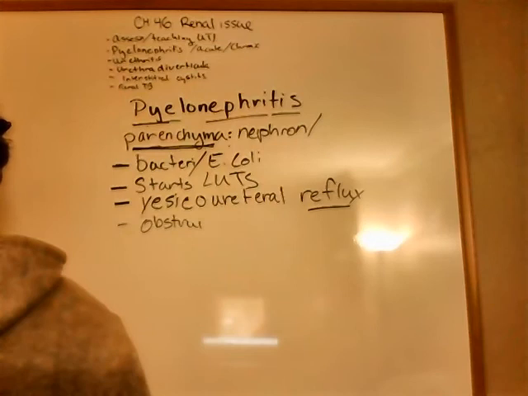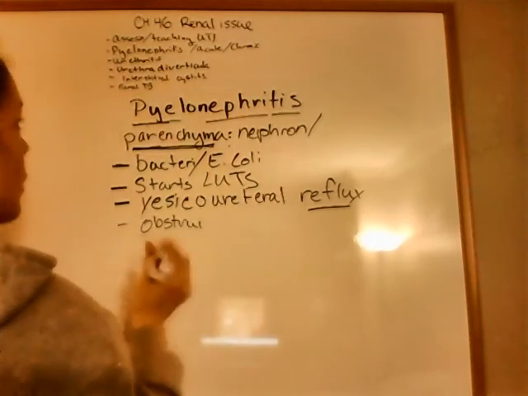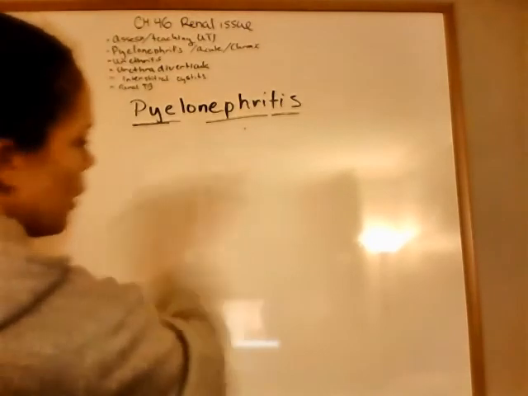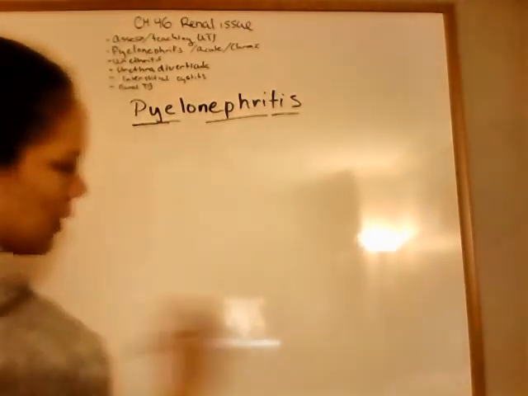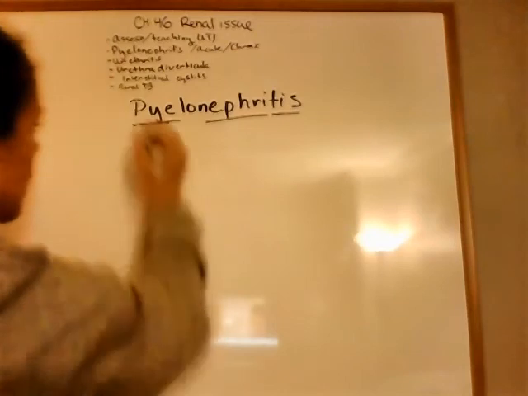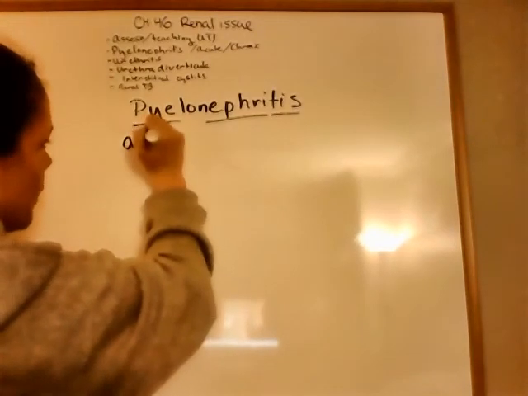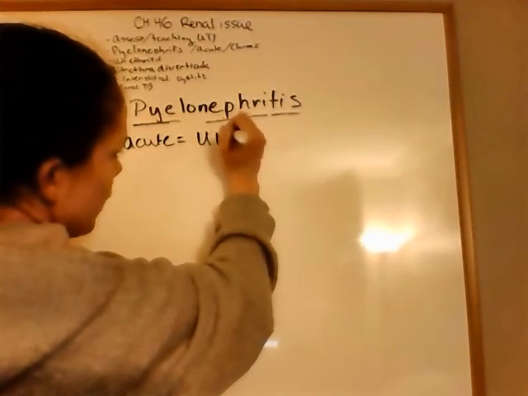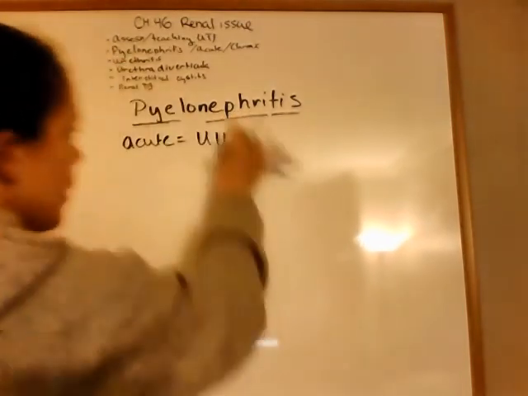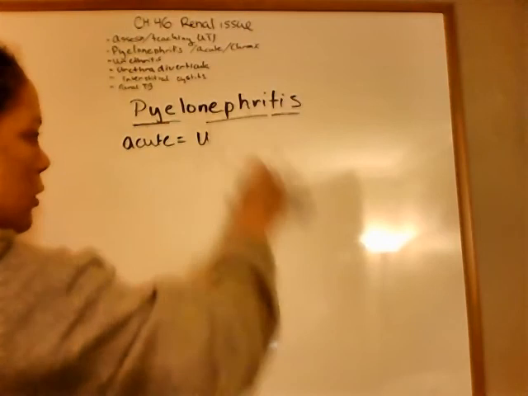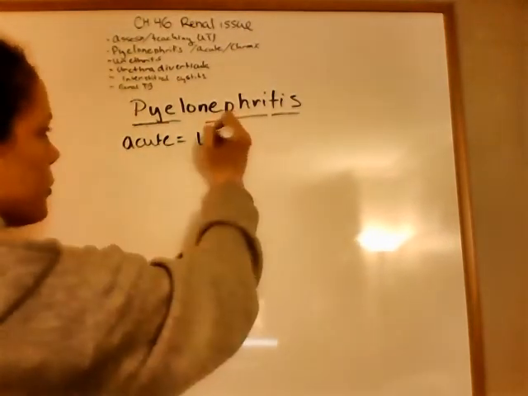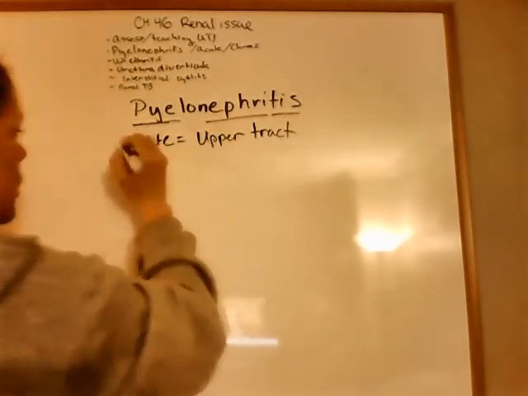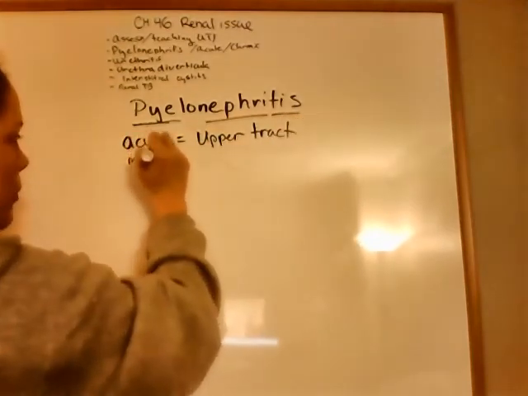The other part of it is called acute. So that's acute pyelonephritis. Of course, we know the word acute means quick onset, serious. So acute, it just quickly came on. That is going to start in your upper urinary tract. I'm so used to writing L right there. Your upper tract. And this is going to generally start off in the medulla of your kidney.